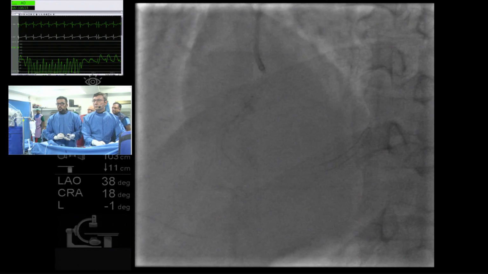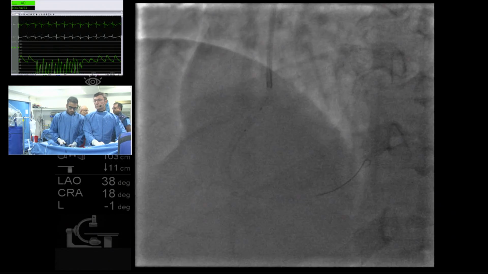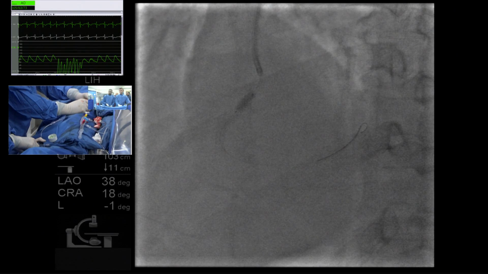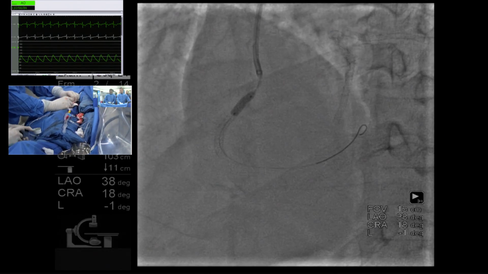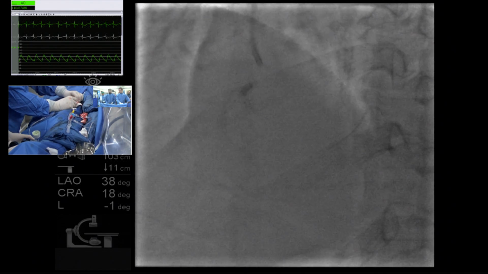Dr. Akasaka, Indian arteries at times are extremely negatively remodeled arteries. Yeah, right. And it's very difficult even to get 80%, and we have to settle at 60-65%. I think that's okay. And then we're going to do a more proximal one. Okay, fine. Yeah, come down. And then we're going to do one all the way back.